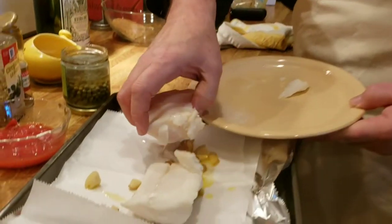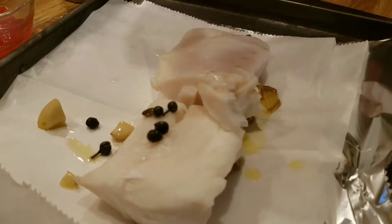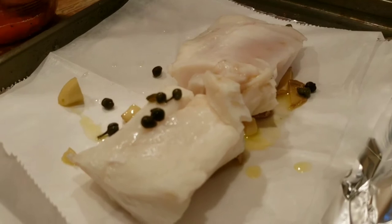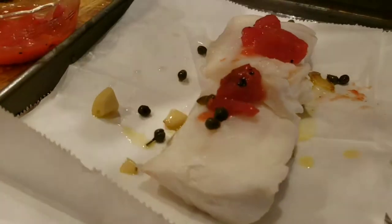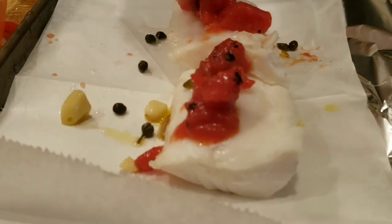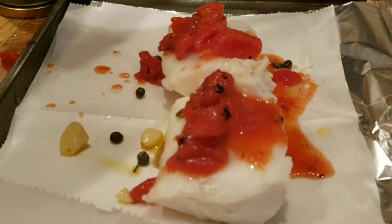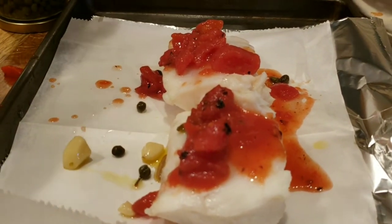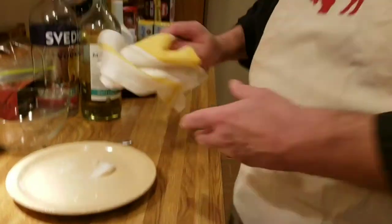This is raw codfish. I like codfish — it holds up very well. I'm going to put a little bit of capers on here. Capers are very salty and add a tang to it, as do tomatoes. A little tomato here, and that juice too — we'll put the juice in there. And then I've got some lemons that I've soaked in dry vermouth, and those are going to add that acidity you want, because this particular fish is very rich. It's a rich fish, cod, I find it to be.